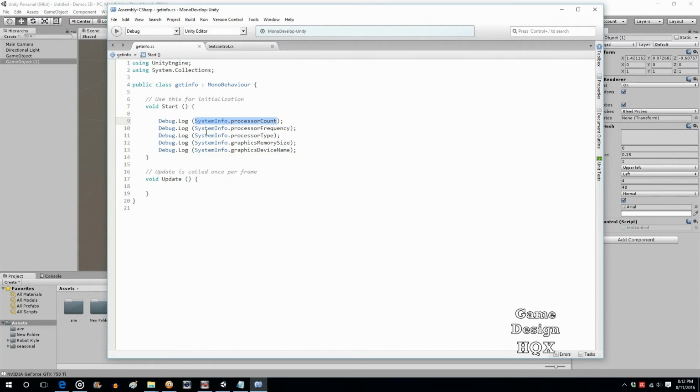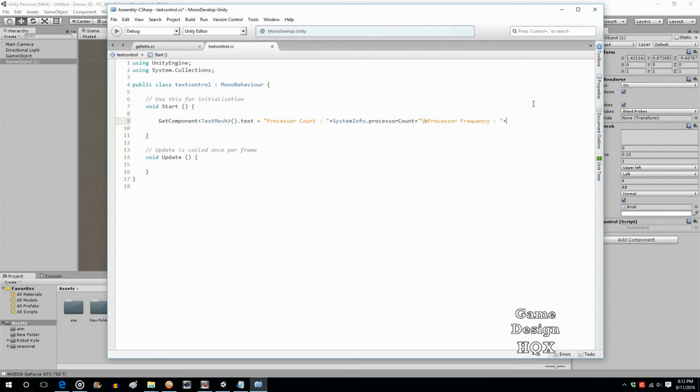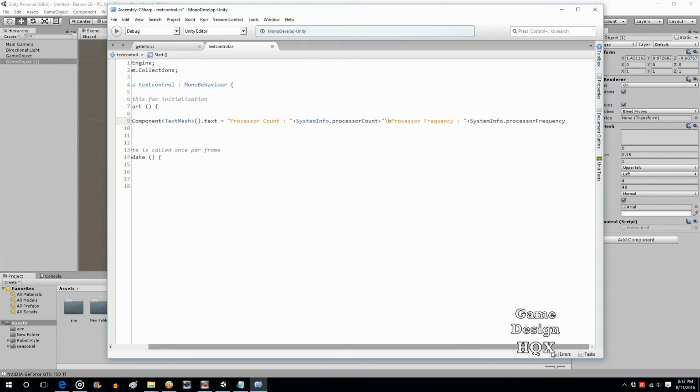And just keep going on and on and on. I'll probably just stop after this so you can see that it's working. So it's the open quote, close quote, plus that, open quote, close quote, plus that. All right, so that should work.